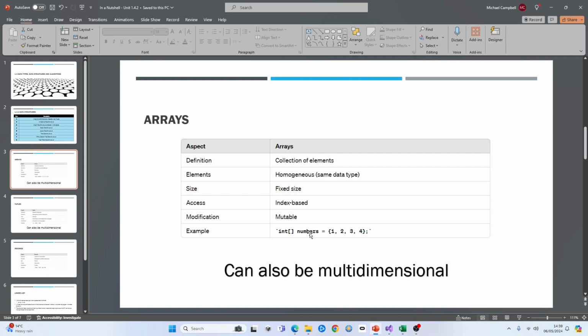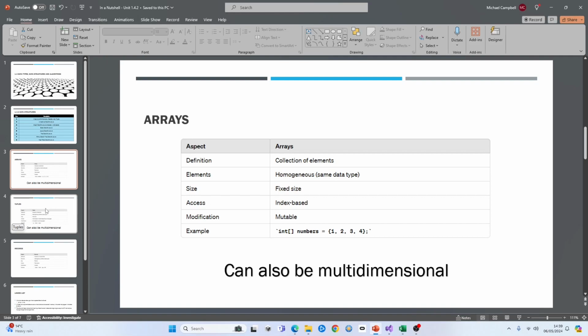However, I can change the values after I create them. So here they're 1, 2, 3, 4, but I could, for example, in code, write numbers[2] = 6, and then it would be 1, 2, 6, 4, because obviously this is a 0, 1, 2, and 3 index. So that's what mutable means. It means it's changeable. It's homogeneous, that means they have to be the same data type. It's a fixed size, so it can't be changed once it's created, and it is index based: 0, 1, 2, 3. You can also have 2D arrays, 3D arrays, but again, if you want to know more about that, you can watch the GCSE video or many videos on arrays.